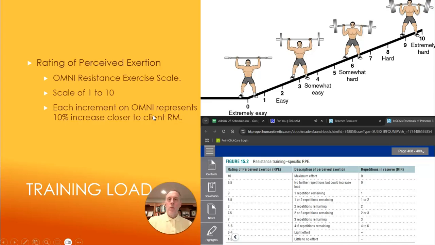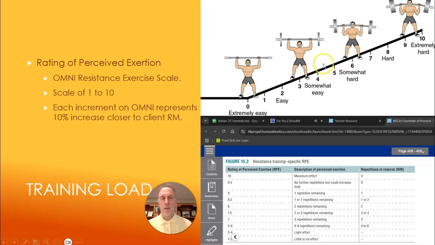All right. And when we look at these RPE examples over here, this is an Omni scale. And they talk about easy on one end, extremely hard on the other end. And it's an RPE in terms of a scale of 1 to 10. And you're trying to find a way to quantify what work is. And this is very difficult when you start talking about workouts per se.